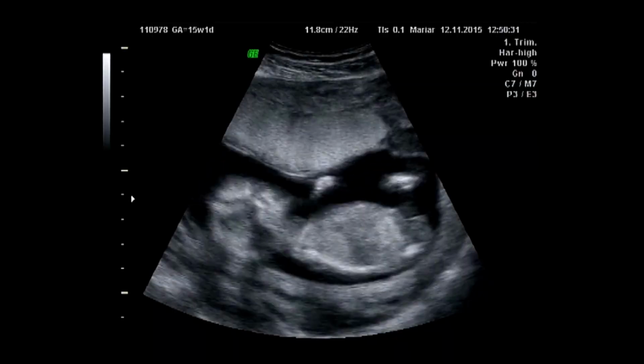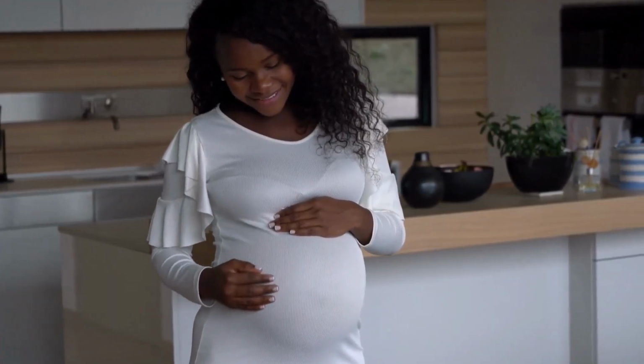Really, the most accurate way to confirm that your baby is in a breech position is by ultrasound. Before that, though, you might have some clues that make you believe that your baby is breech. Some clues that you can feel from the outside. You might be feeling a hardness up by your ribs that could be the baby's head, and a kicking sensation down low in the bottom third of your uterus, under your belly button. And you might even have hiccups that you're feeling higher than your belly button. That might clue you into saying that your baby is breech. But it's really your provider that can diagnose with the ultrasound to check the baby's position.